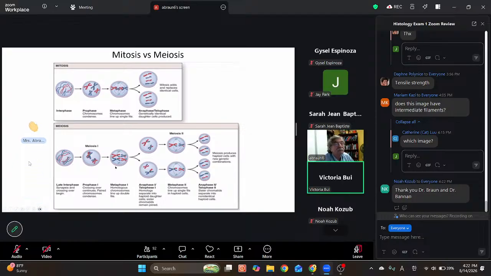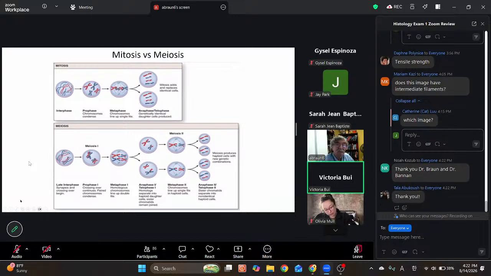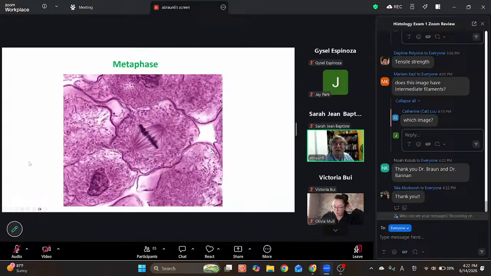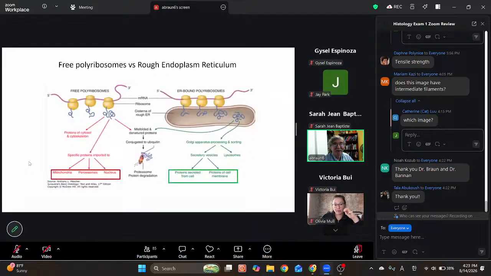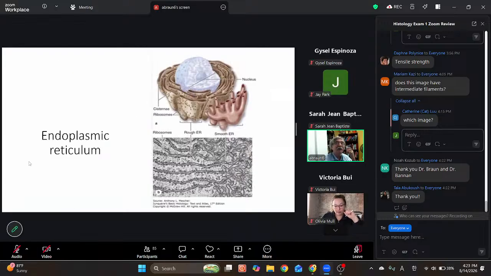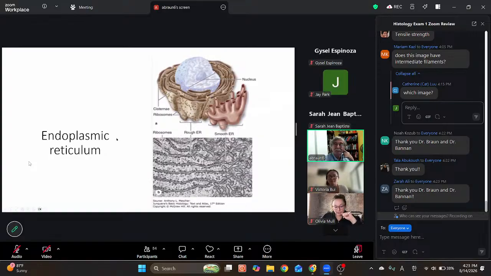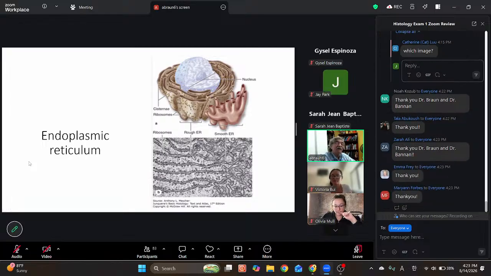I had a question regarding, just on a slide, the difference between the rough ER and a mitochondria. They look very similar to me. So how would you differentiate that? Well, I think the best way to differentiate them is to look at them a few times side to side and compare them. Because you could think about all you want, but here's rough ER. It's a cisterna, a thin flattened sac. Imagine a sac, flatten it out. And on the surface, you have granules, which are the ribosomes.